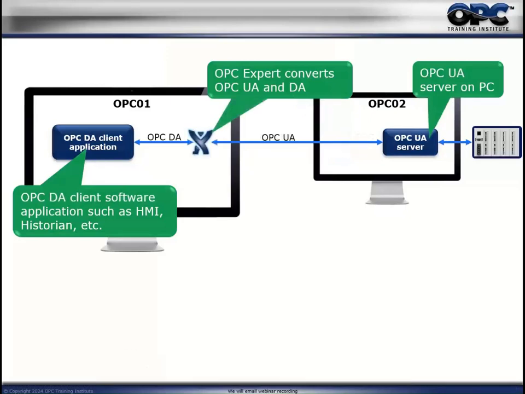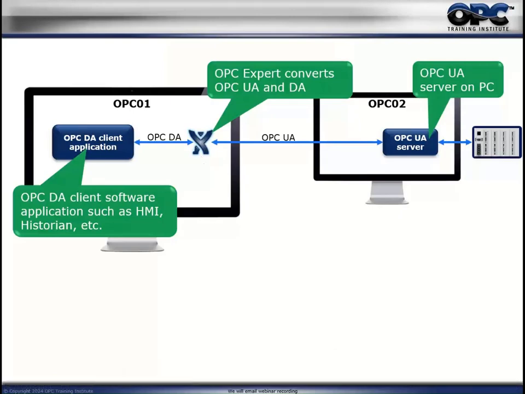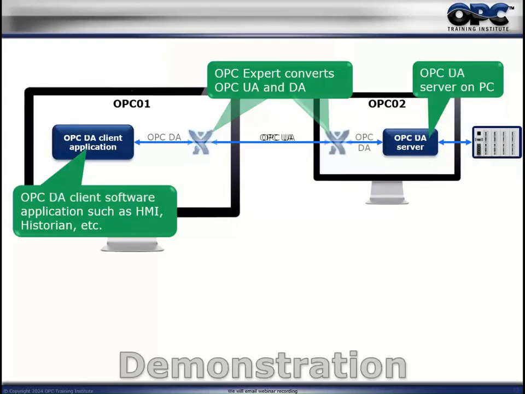And here, I just want to take a look at the difference. So this was the initial slide, DA server to UA client. Look at the difference. So here's the next slide. What you notice is, number one, look at OPC Expert. OPC Expert was on this PC, so you got a local DA connection, UA on the network. And now it's on this PC with the local DA connection and UA on the networks. Now we have a UA server here and a DA server right here. So there's a UA server, and this now is going to convert UA to DA once again.